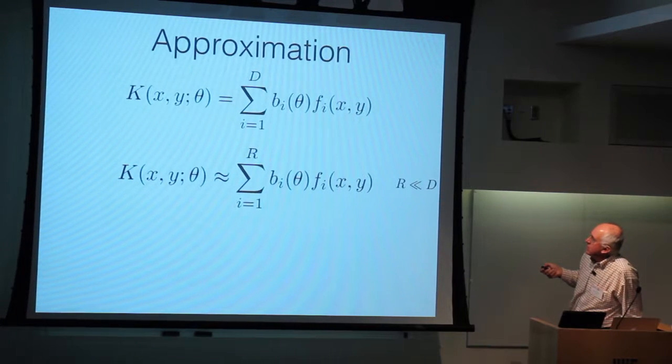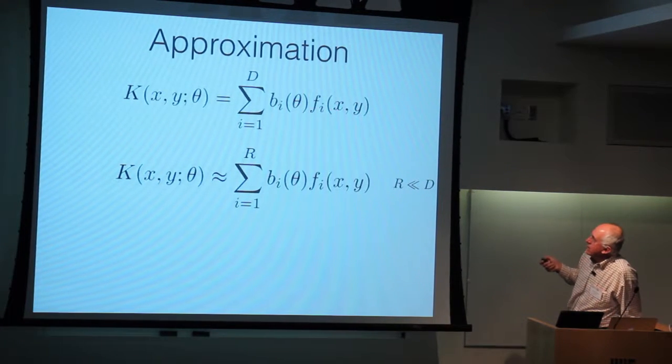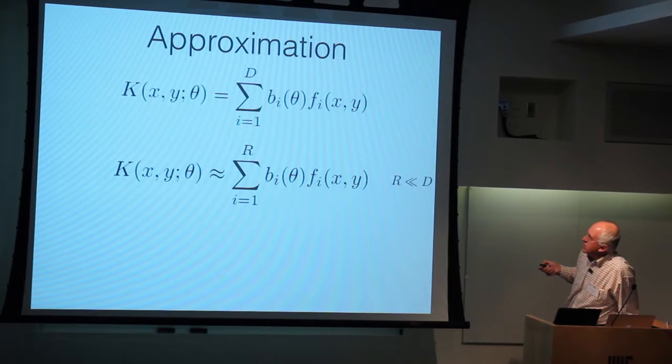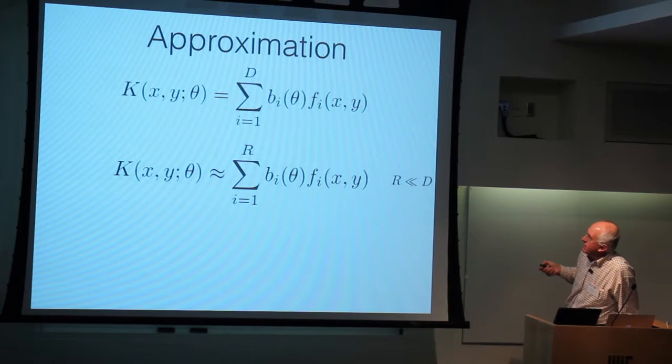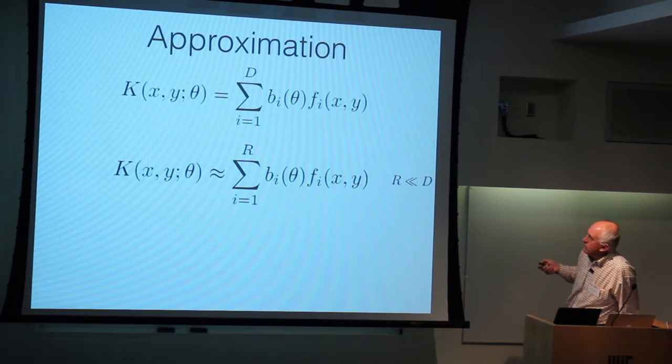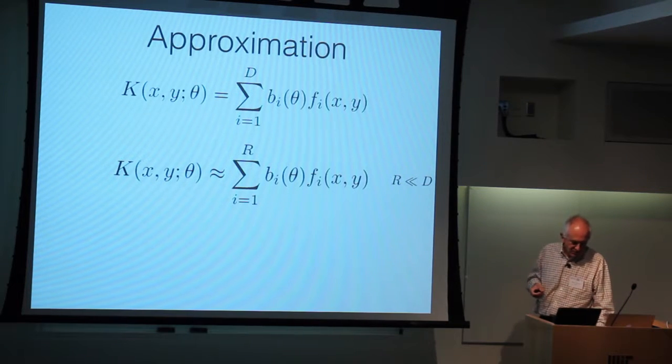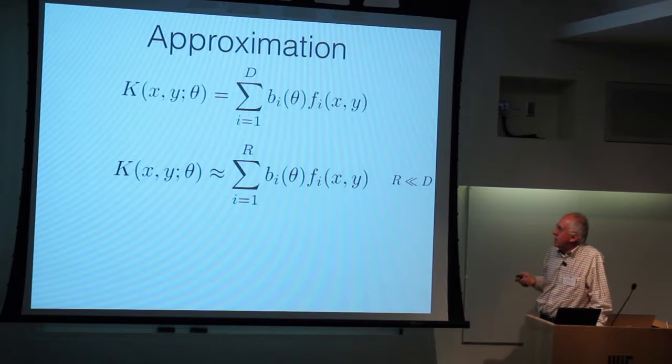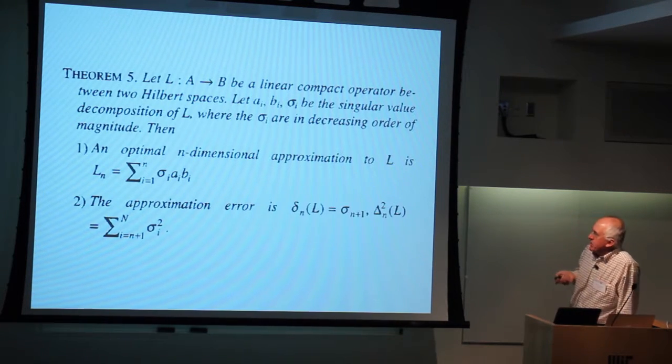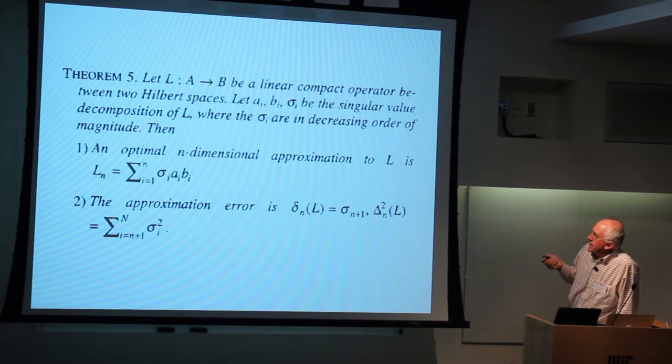The key question is how do you make it efficient? You want to decompose it, so this would be the exact decomposition. You would like to decompose it into a small number of these functions, not to have to pay too much in computations. It turns out that if this is a singular value decomposition of the kernel, then there is a theorem that tells you that the ideal decomposition is one where you stop at some rank r, and that will give you the best approximation if your budget is limited.